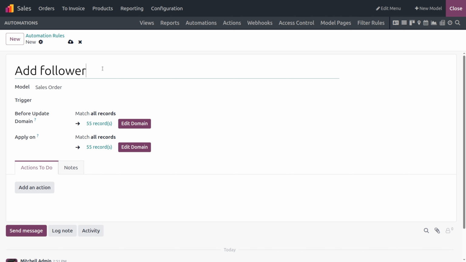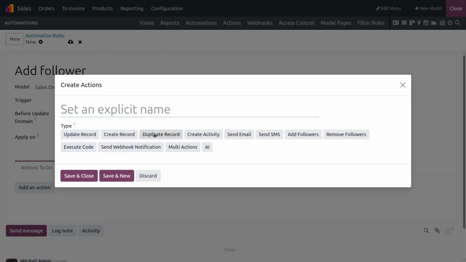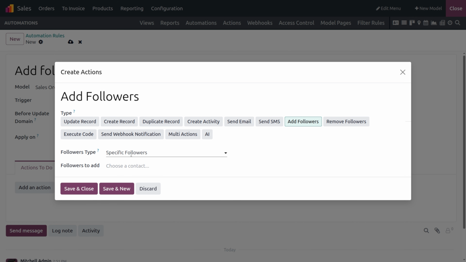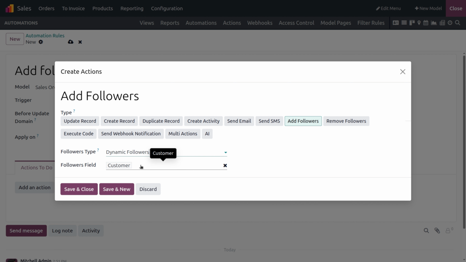So here you can see the model is sale order, and what I'll be doing is that we just need to add the follower. So here you can set the specific followers, or you can go ahead with dynamic followers. If you're going with dynamic followers, any of the customers who are confirming their sale order will be treated as a follower.